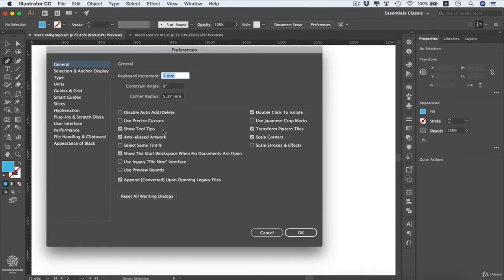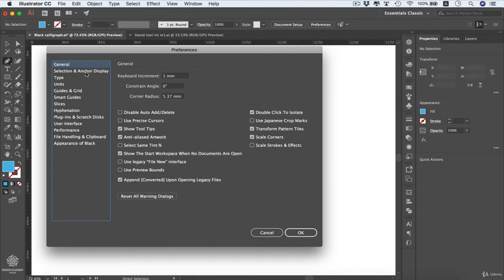Of course, we're not gonna be covering all of these options right now because some of these options are related to other tools. So we're gonna be covering more specific options in here related to other lessons, maybe something like scale strokes and scale corners. We're gonna be learning about them more in advanced lessons, when we start talking about strokes in detail. So there is no need to overwhelm you guys with so many details. So without going too technical, I'm gonna be covering only main settings for you guys. And also feel free to mess with these settings if you would like, or to experiment with them. You can be resetting them anytime from here.